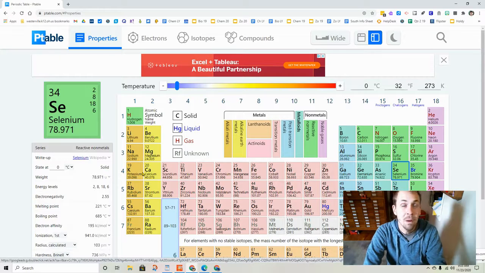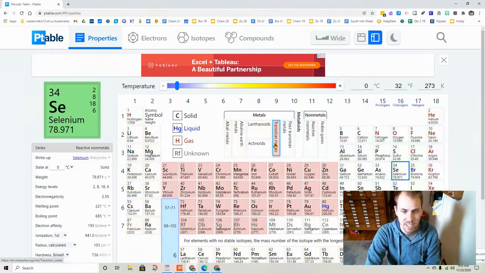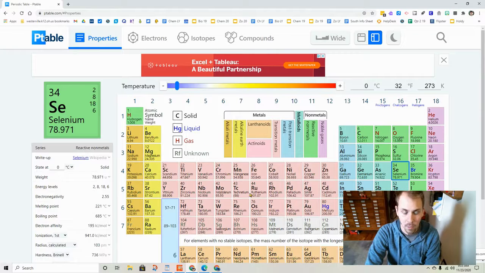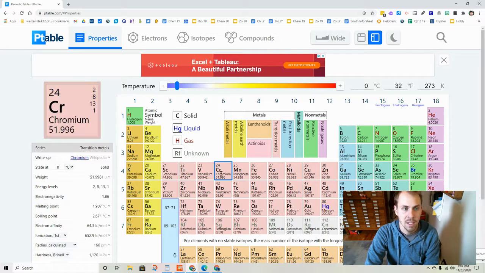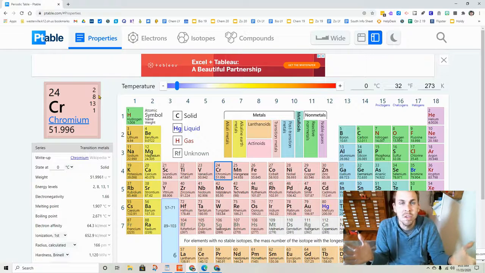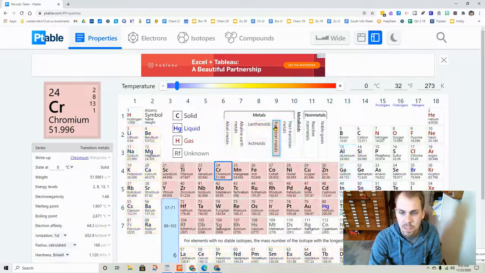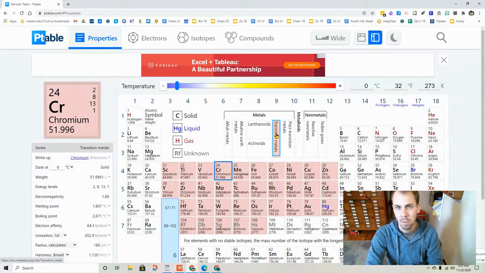I do really want to point out this trick only works for the tall columns. If you go down to this middle section, remember these are called the transition metals, those ones that I've just brought up in pink there, this trick does not work. In fact, let's click on one of them. Let's go to chromium. So I might say, oh, 4 electron shells, 6 valence electrons. If I click on it, it does have 4 electron shells, but it does not have 6 valence electrons. If you look through those electron patterns, they don't make sense based on the rules we've learned. 2, 8, 13, 1, those don't follow any of the rules that we know. That's because these transition metals in the middle don't follow those Bohr model rules.